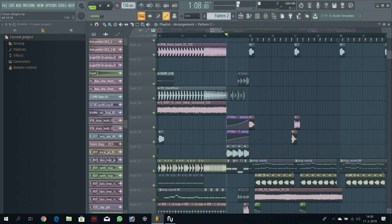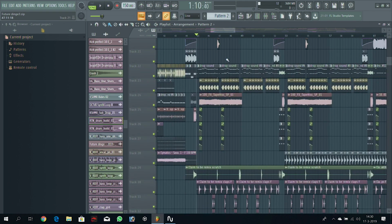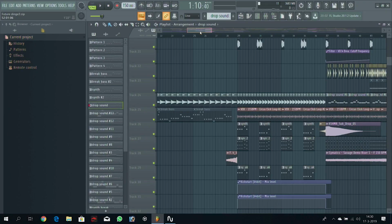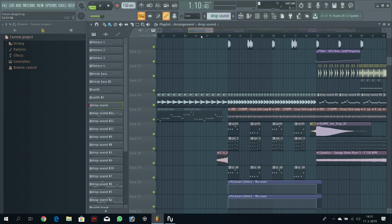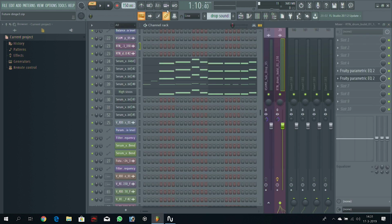And then the drop, the most important thing of the whole track. That's what I think. I'm really a drop guy. I really like to make drops. And that's my main thing. I don't like to make breaks. But this is something else. This break is really catchy and I like to make it. But the drop is really my thing. So I'll show you what the drop does.